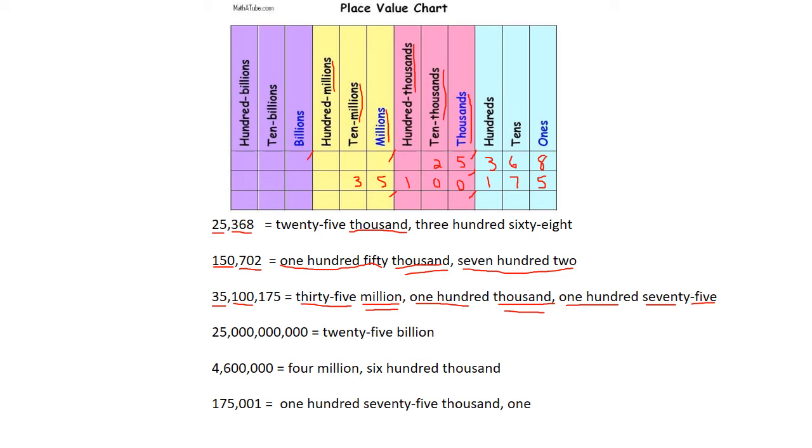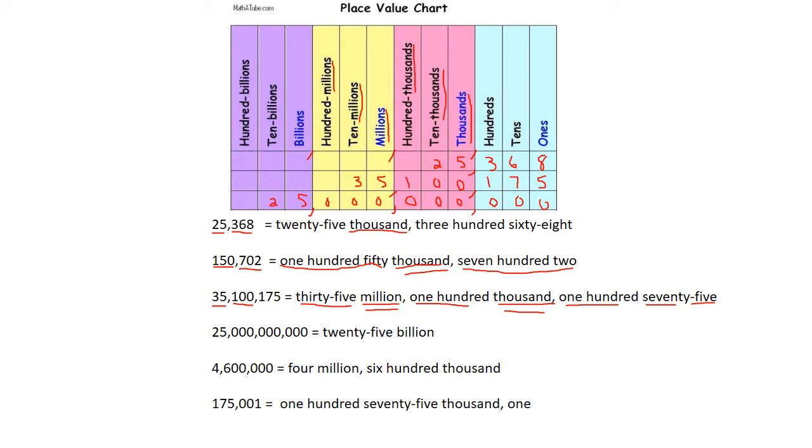When I look at the next number, it's even bigger. The 25 goes out here in the next period, which is the billions period. Then we have our comma. We have a bunch of zeros as placeholders, so there's nothing in the millions period. There's also a bunch of zeros in the thousands period. And there's a bunch of zeros in just the ones, the tens, and the hundreds place.